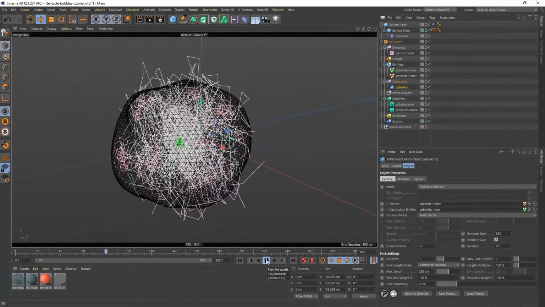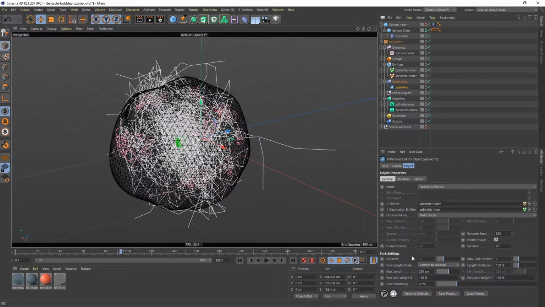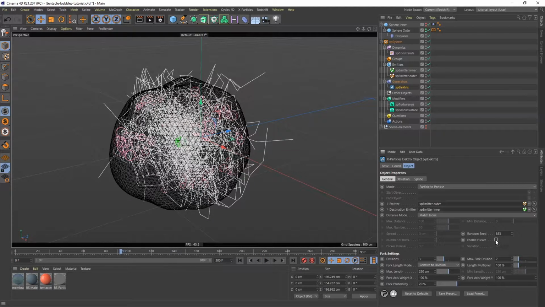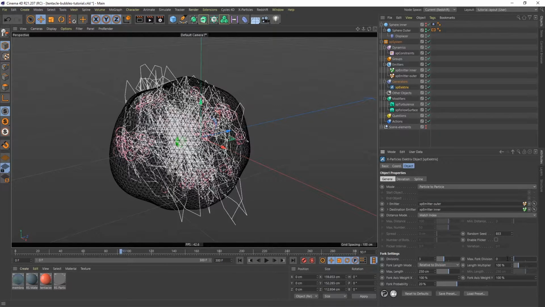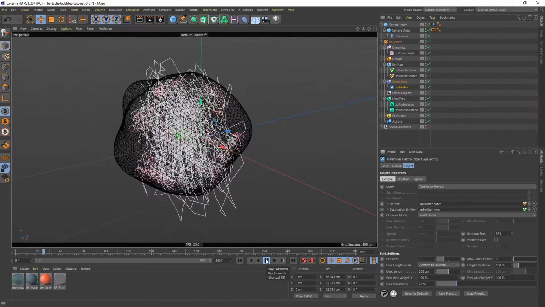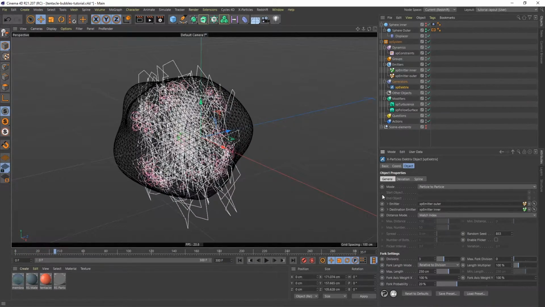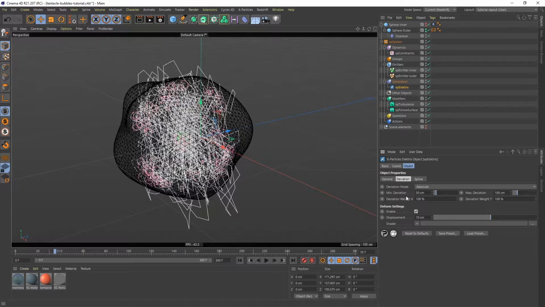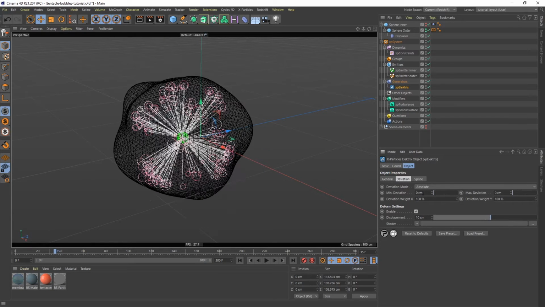So let's fix a few of these settings. First of all, we don't want to have any flicker. And I don't want to have any forks here as well. And so it's a little better. But I'm going to go to the deviation tab. And first of all, if I take this down to 0, we're going to have straight lines.